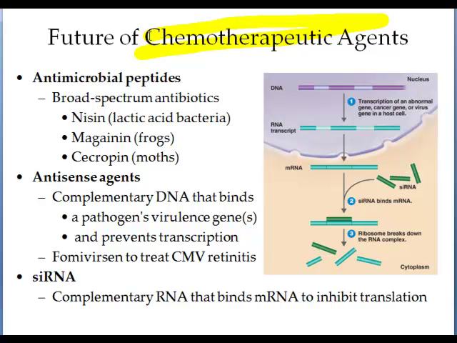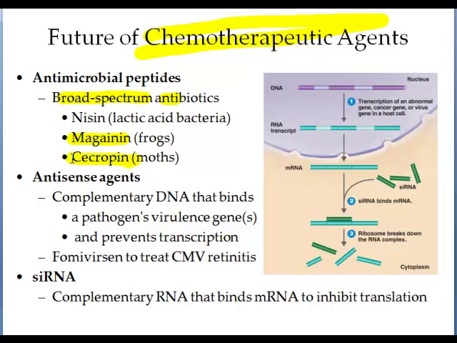So as resistance will continue to develop against existing antibiotics that have relied on such a limited range of targets, our focus is now going to be towards antimicrobial peptides, which will be shorter chains, and the primary factor here is that they will allow us to disrupt the microbial membranes that are rich in phospholipids with certain negative ions in them. So broad spectrum antibiotics such as magainin, which is present in frogs, and cecropin, which is present in moths.